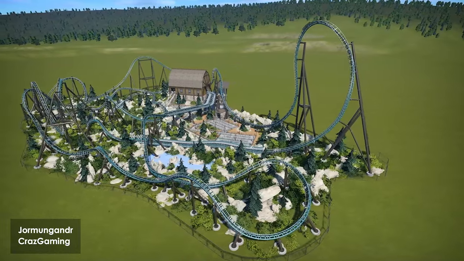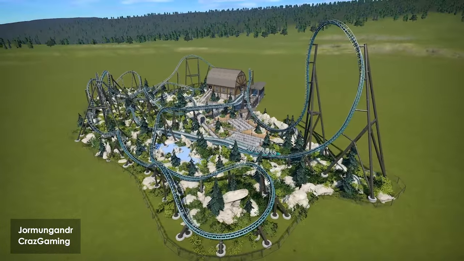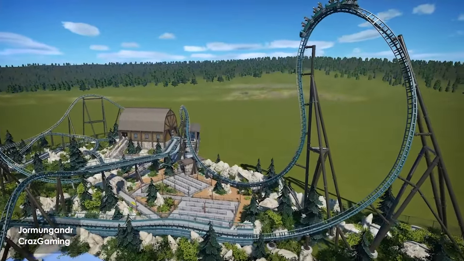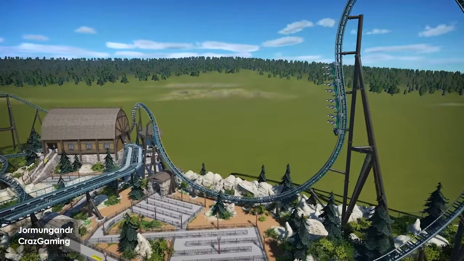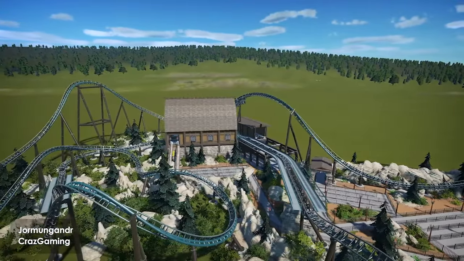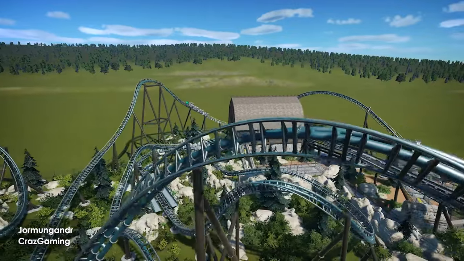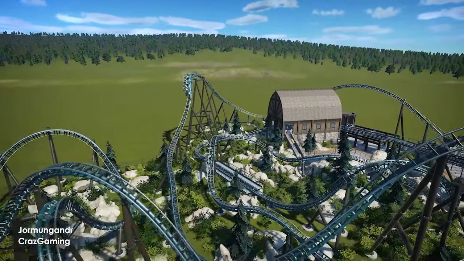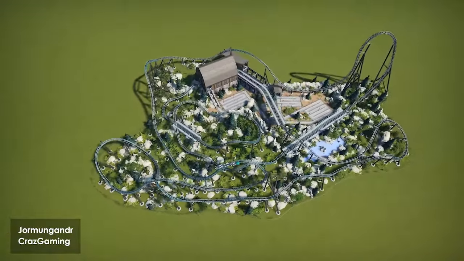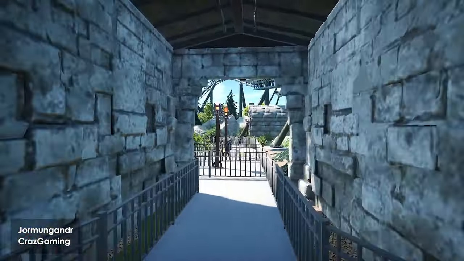Quite a lot of the time you can have it where the theming will just be in the queue or in the station, but every single part of this ride is themed and stylized. The coaster's giving me some vibes of Condor at Walibi Belgium. The station and the queue are really nicely themed, but on the ride there's no theming, whereas this just completely outshines that. There's theming everywhere. It is, and it's just seamless, isn't it?